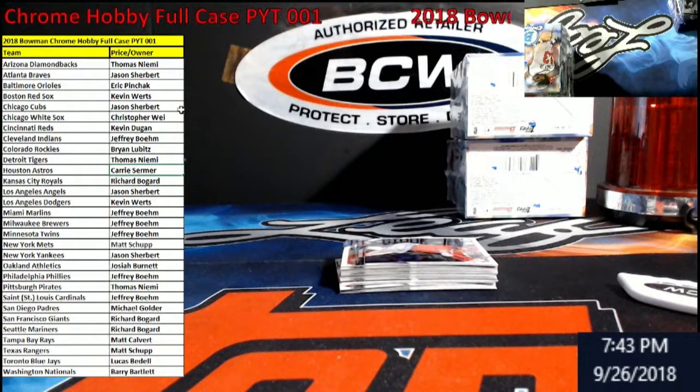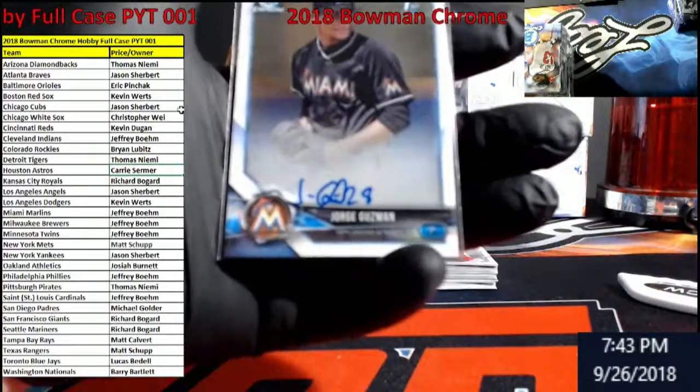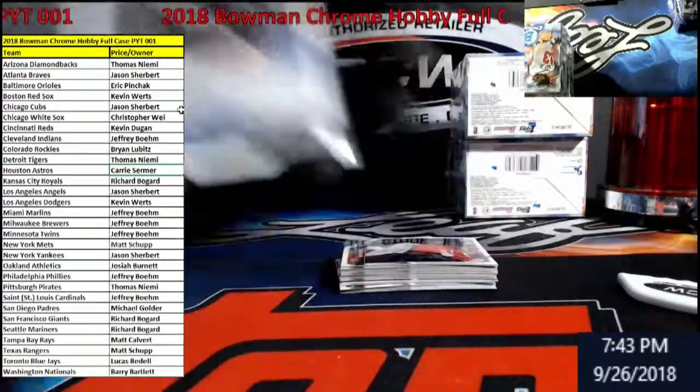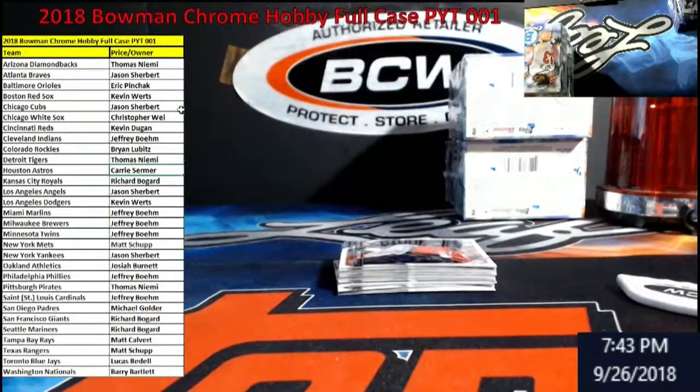And just so you know, when I'm holding it like that, I'm holding it like this, so there's nothing touching my hand. It's all on my pinky going down. The glove makes it look weird. I would never squeeze a card.